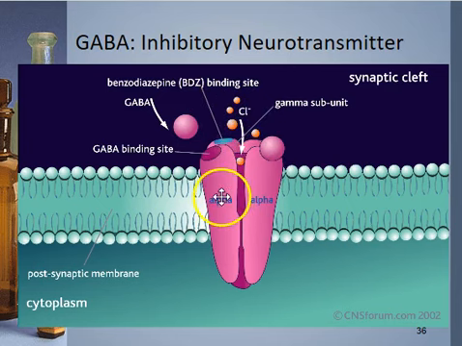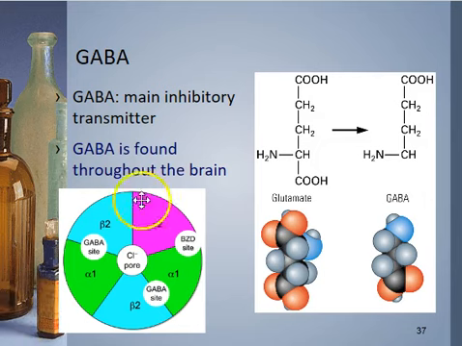Within the GABA receptor, we've got a binding site that binds to the endogenous neurotransmitter, which is GABA, but we've also got a benzodiazepine binding site and a few others as well, which I'll show you what these look like in the next orientation. So this is looking down at the receptor. These are the subunits. Here's the chloride pore. Here's where GABA binds, and here's where the benzodiazepine binds.